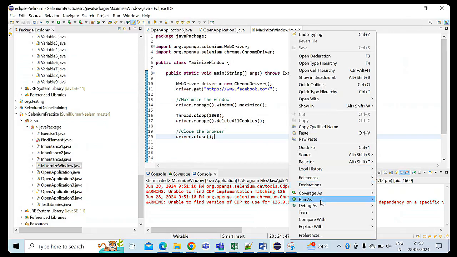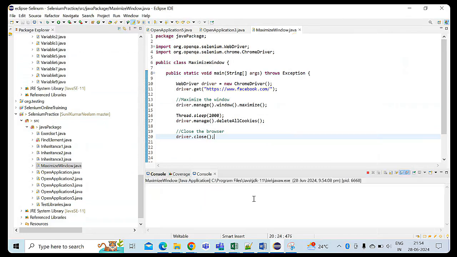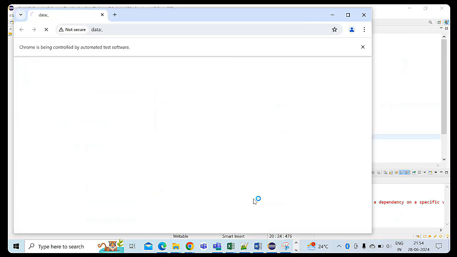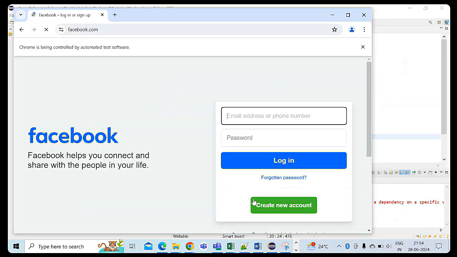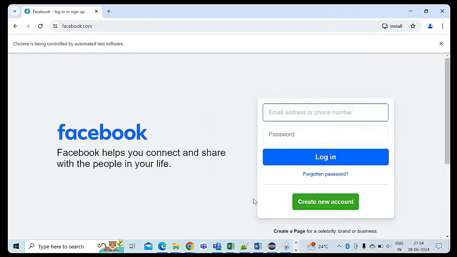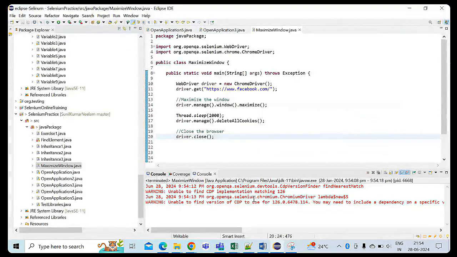First it will open, after that it will manage, after that delete the cookies, and finally it will close that window. Now check it. So it opens and closes, that's it. It takes a very small fraction of a second. Capture this one, guys.